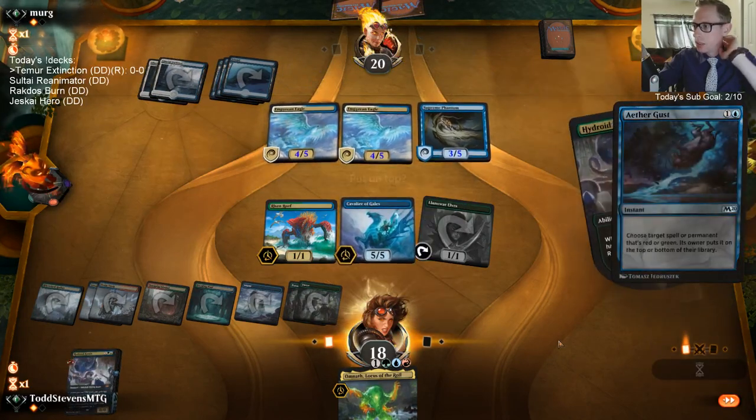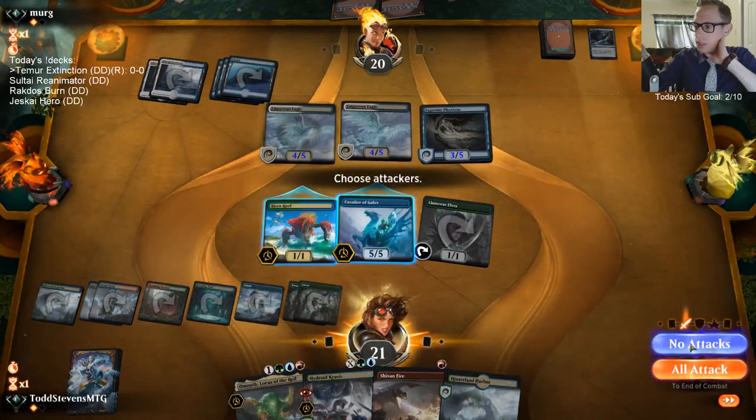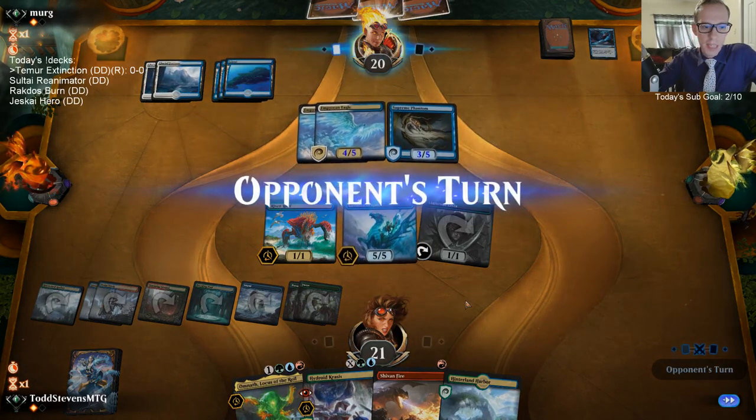Oh, wow. Aether Gust? Thank you. Wow, that's a good trade for us. We get that Krasis right back.